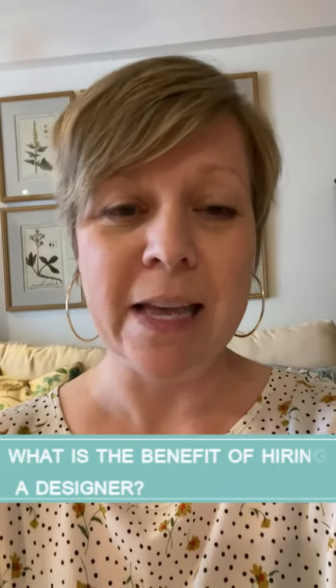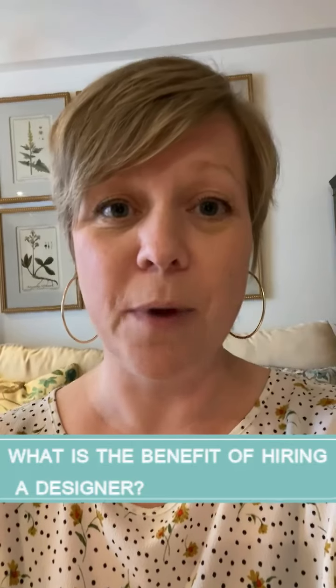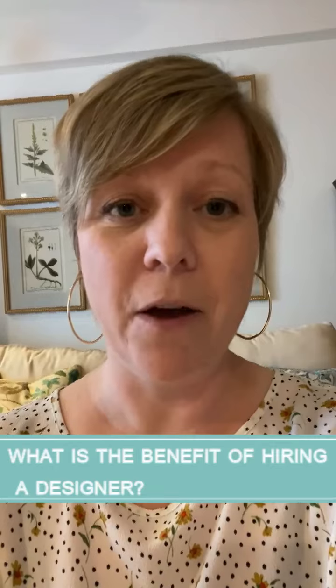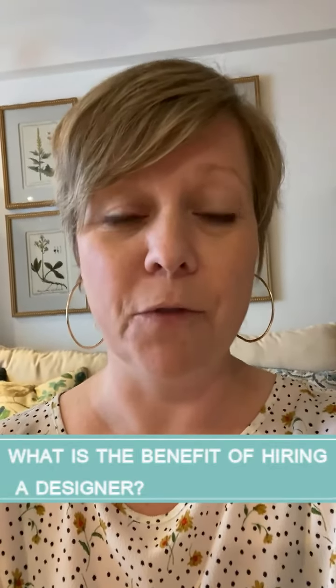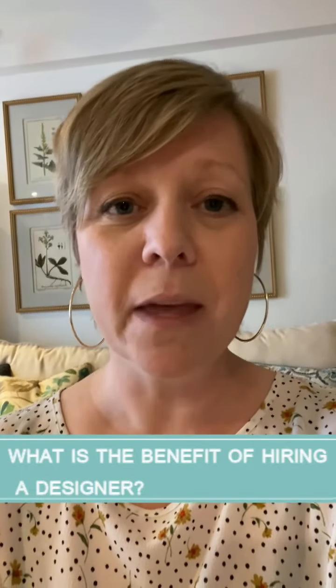Some of the benefits that working with a designer will bring to your space: we go to school for this. We've learned and been trained in design and architecture. So we bring a lot of expertise on bylaws and zoning and codes, as well as what things are going to work well together for you and the functionality of all of the materials and how they all come together. Something else that we bring is that we've been doing this for a long time, and we might have ideas that are thinking outside of the box, maybe something that you haven't considered that could work really well for you and your space.